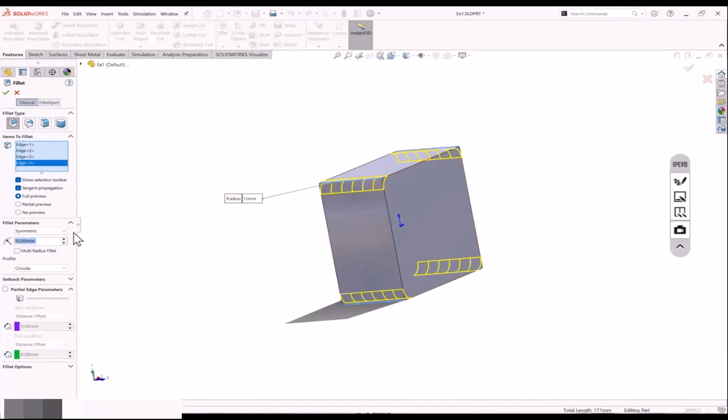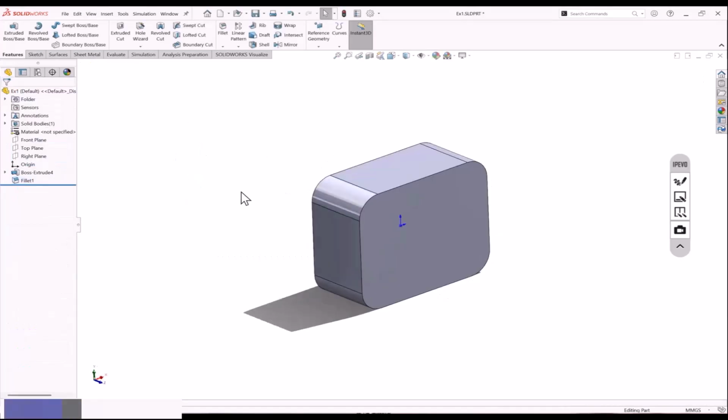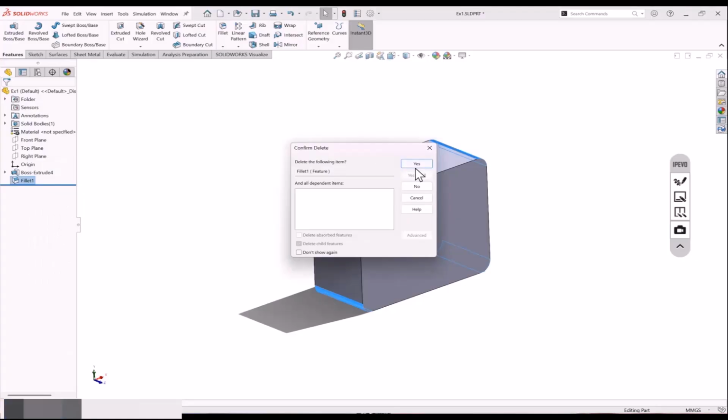Now, if your boss comes and says, I don't need the fillets, or maybe change the size of the fillet, you simply go to the fillet and change the value, for example, 10, and update it. Or if they say they don't need the fillet, just go to the fillet and delete it.